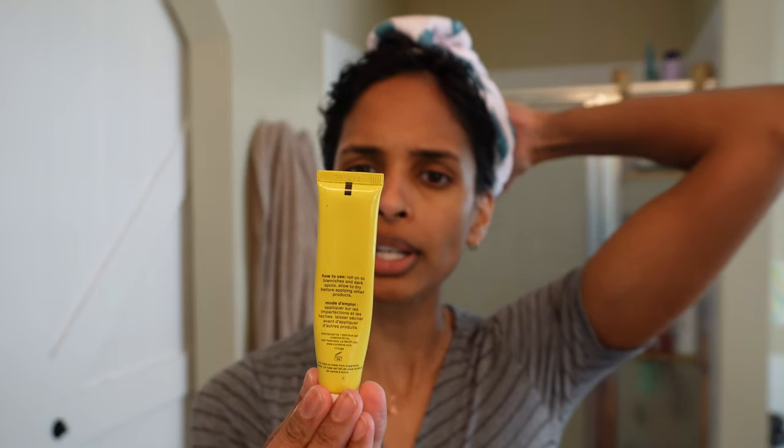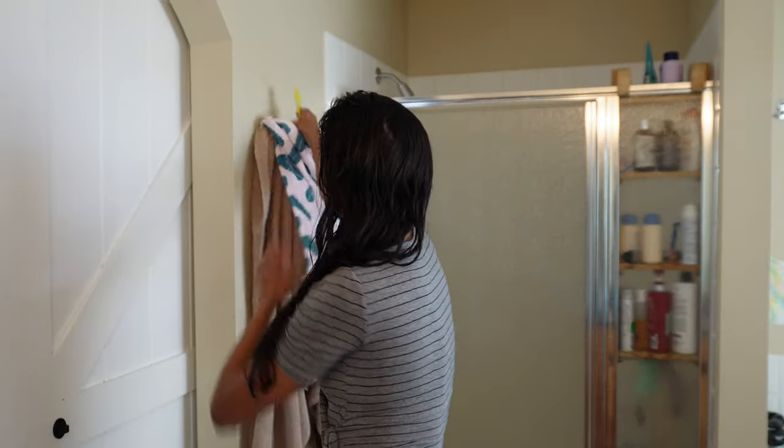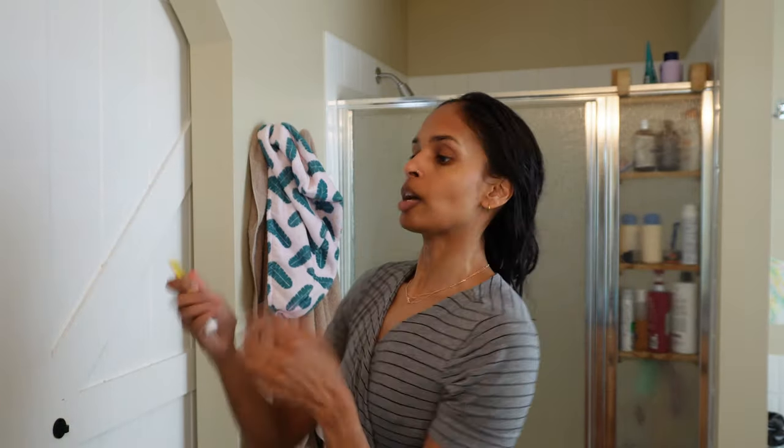I love this Cocokind. It's the turmeric tonic leave-on spa treatment for clear and bright skin. Okay, I'm just gonna take this out. And I find that if I have a blemish forming, if I put this on, by the next day it's just completely gone. So I'm just gonna put this on the couple spots that I feel like I have forming, kind of all related to my hormones. And I'm going to moisturize my skin really well after shaving, and then I'm going to blow dry my hair.